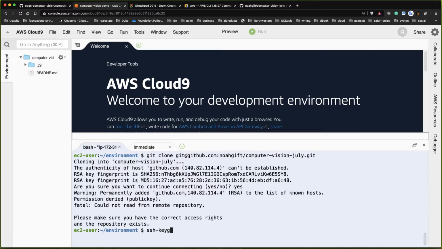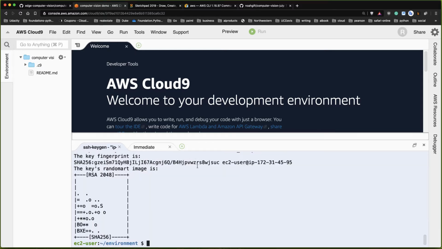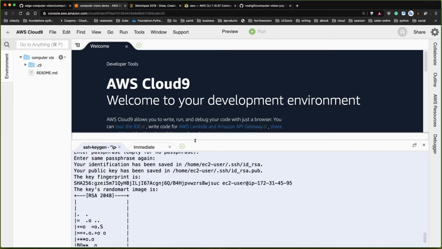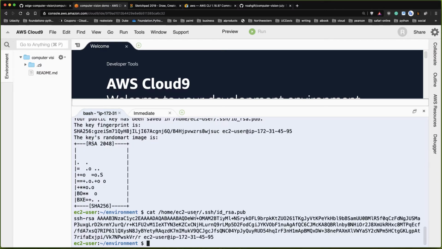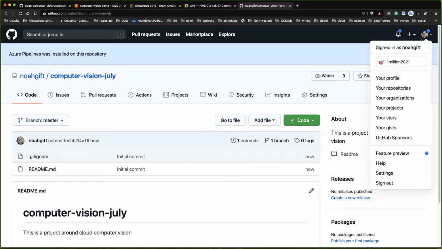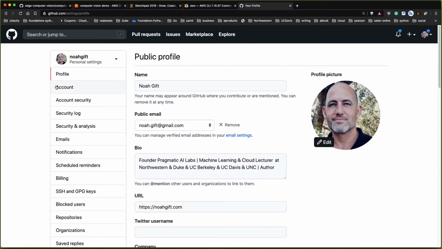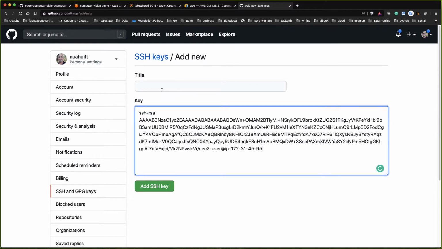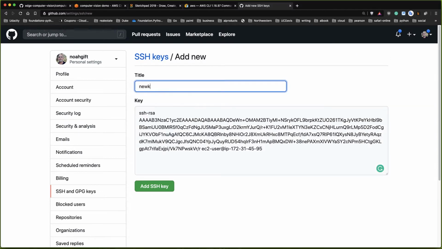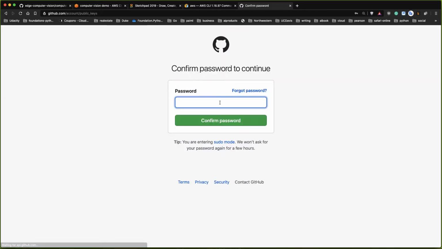So how do I do that? I go ssh-keygen -t rsa. This goes through, it makes a key. I can then maybe make this a little bit bigger and then cat this out here. Okay, next up, I'm going to say that I want this key, which is the public key, to go to this location. I'll go to settings, go to SSH and GPG keys, make a new one and paste it in and say new key. There we go. Got this in there. It'll ask for a password. Once I do this, that's all I need to do.